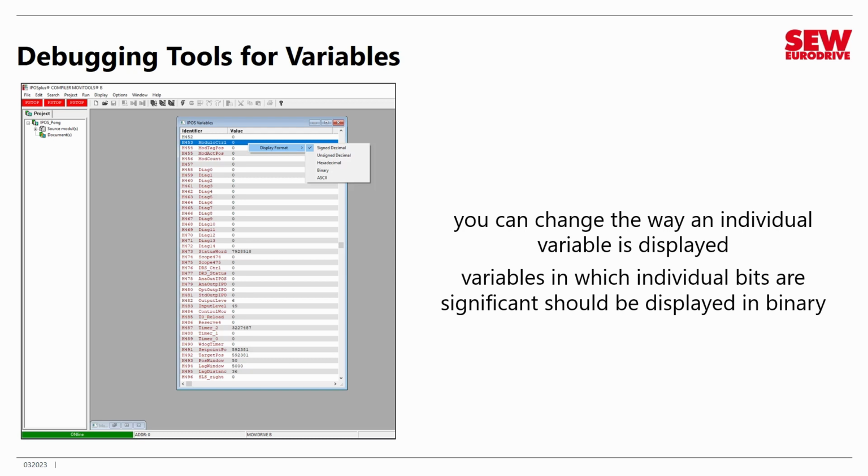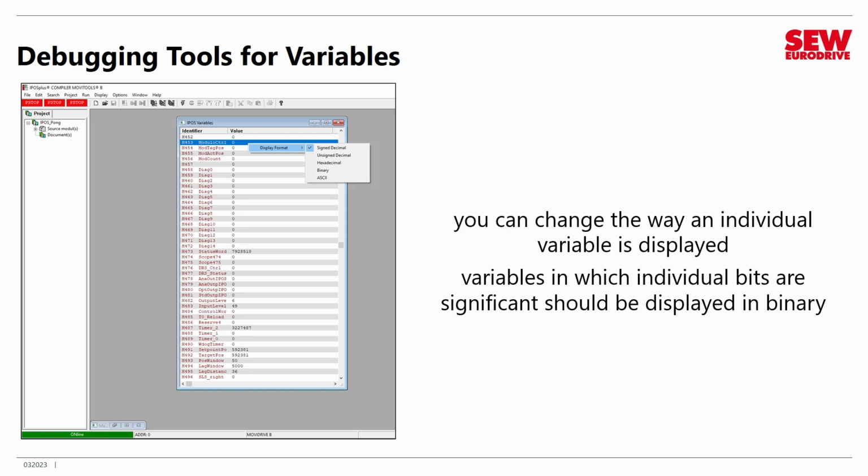You can also change the way the variable's contents is displayed. If you click on the row, you can pick the display format option and you can change it to display as a signed decimal number, an unsigned decimal number, hexadecimal, or binary. And you can also display in ASCII. That's the character equivalent that value would be if it were turned into a character. You mostly use that for communications and field bus kind of situations.